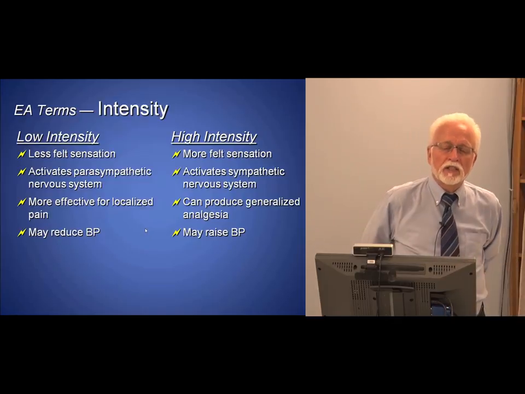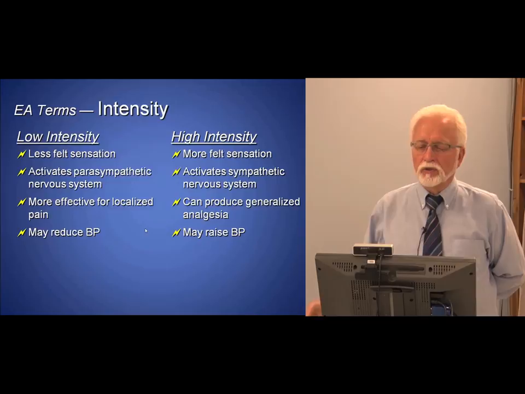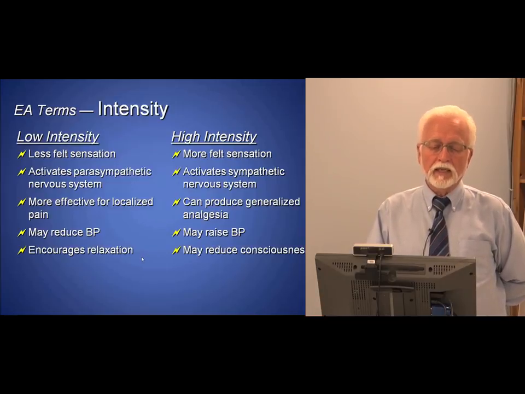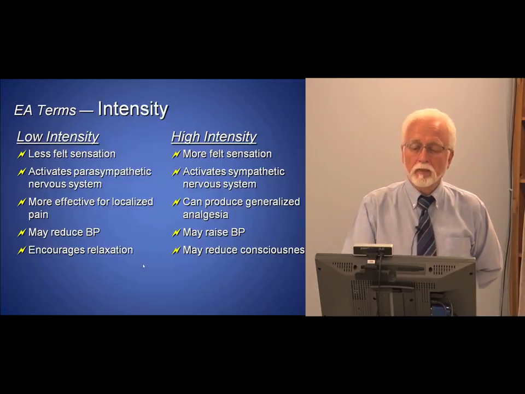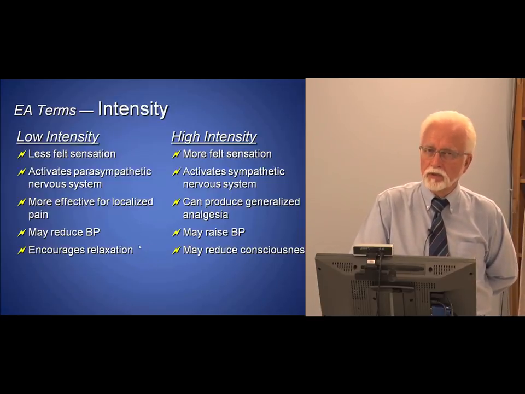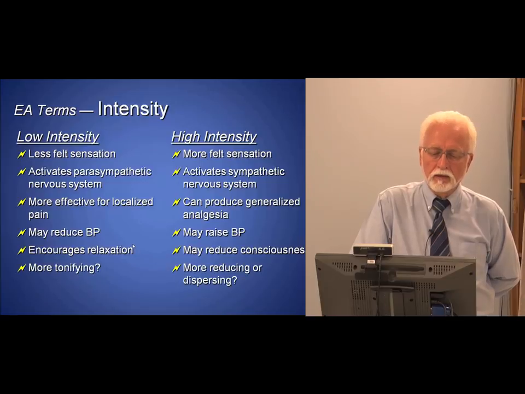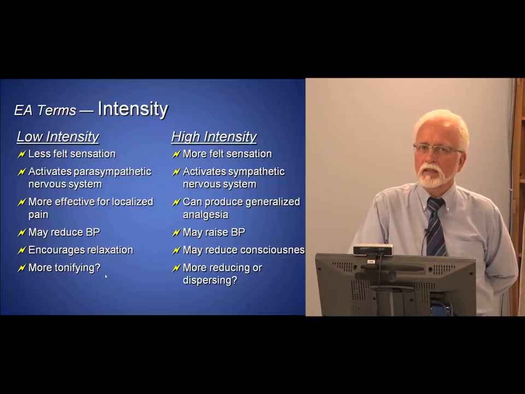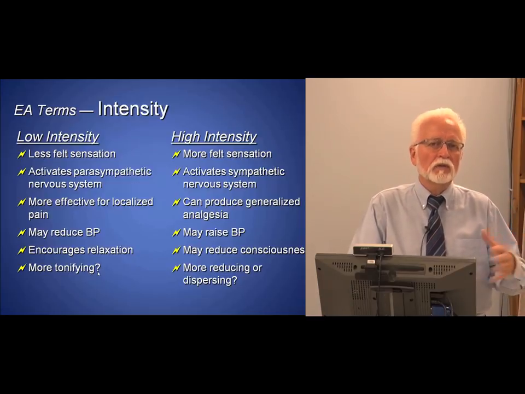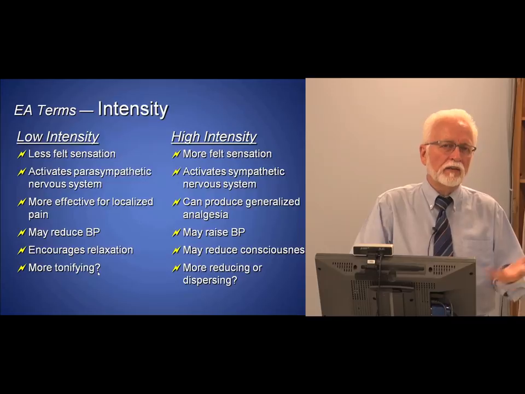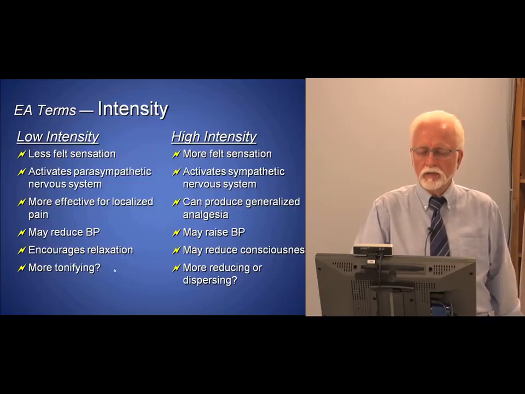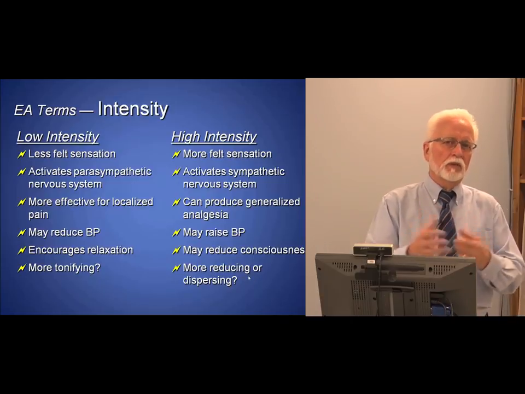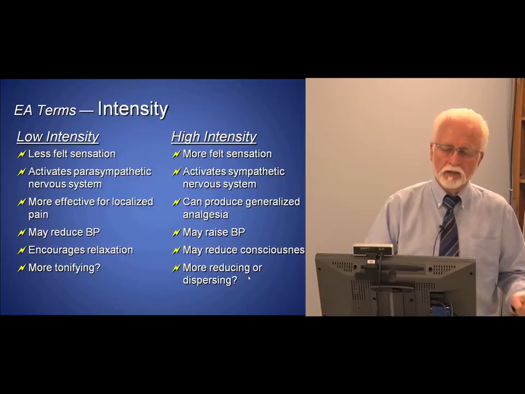So low intensity may reduce blood pressure. High intensity may raise blood pressure, at least initially. Low intensity encourages relaxation, whereas high intensity may actually reduce consciousness. You can look at it this way: low intensity is probably more tonifying. The stimulation is not as strong, so it can be conceived of as a milder, more tonifying treatment. Whereas the high intensity is more reducing or dispersing. This is in acupuncture oriental medicine terminology.